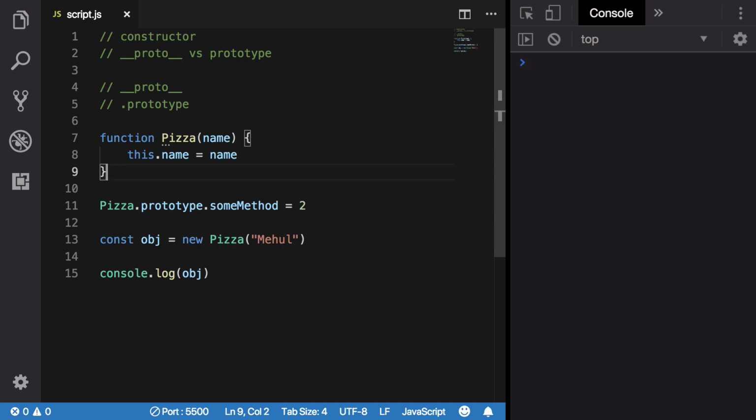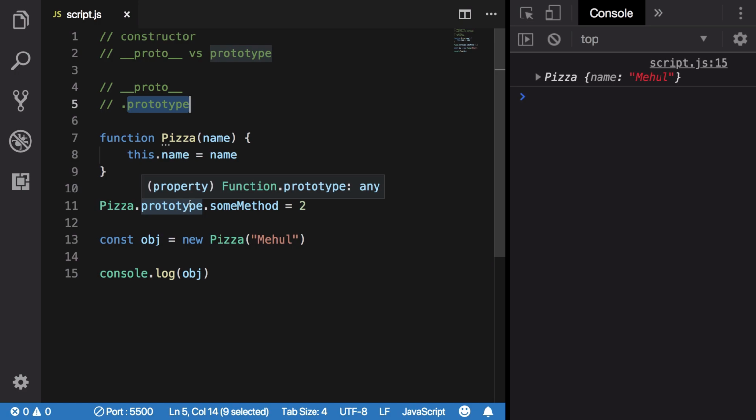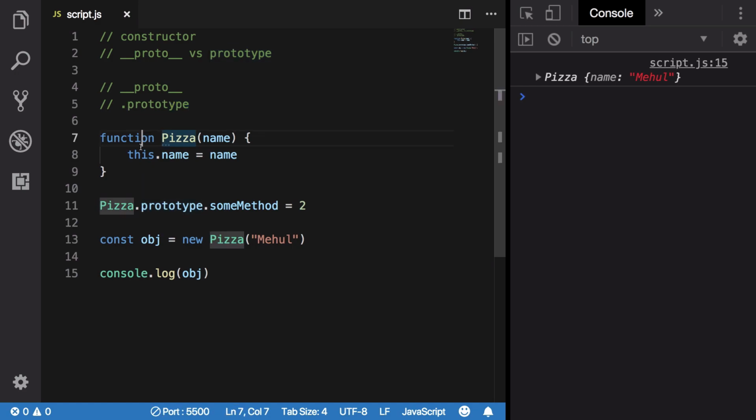So yeah, I think that's all for this video. I hope you're clear with constructor. It's just a cyclic reference to itself. And proto and prototype as well: proto is available to everyone, and prototype is available to things which you can actually integrate into the prototypal chain. That is our functions. And yeah, pretty much.